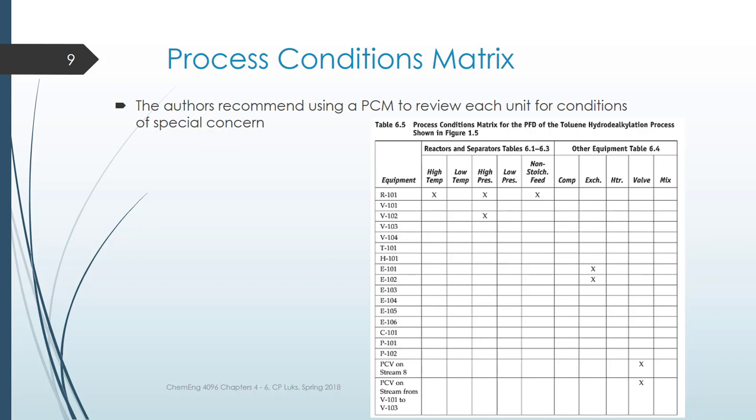Look at the temperatures, look at the pressures, look at the feed ratios to reactors, and then look specifically at your compressors, what the compressor pressure ratio is, those exchangers, what the delta T's are, what are your temperatures on your heaters, your pressure drops on your valves, and then look at the temperatures and compositions on mixing streams. Organize these, place an X in each of these if these conditions apply, and we're going to, in class, look at how we can use this matrix to improve our designs.